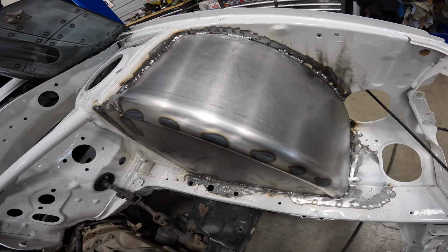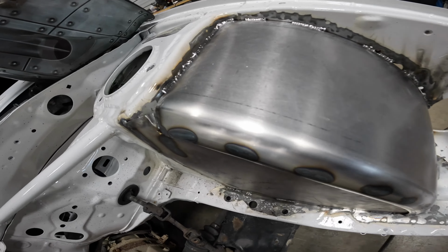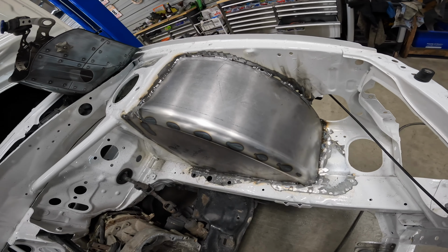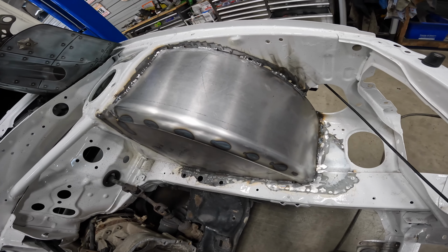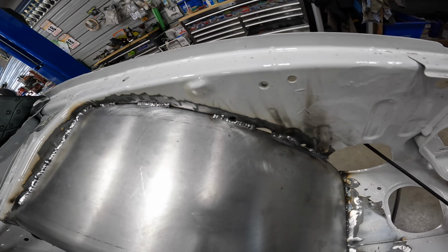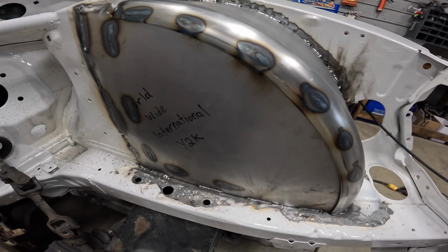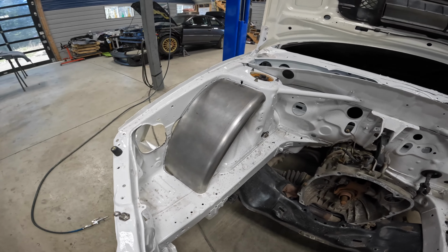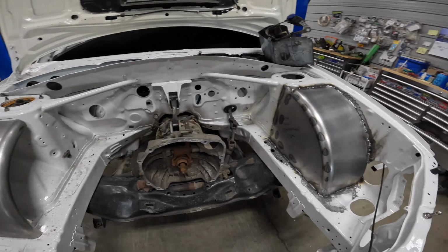Now this is just finished welding. What I'm gonna do is uniform that little weld a bit. I'm gonna go over it with the die grinder, make it look nice and clean. Then we're gonna put some primer on it. Then we're gonna do a seam sealer along there and along there so that it becomes watertight. In the meantime, I am gonna make this one look like this one.